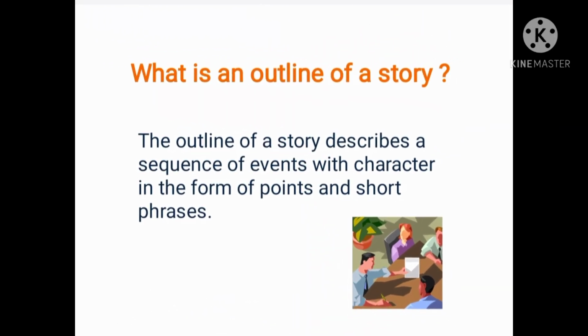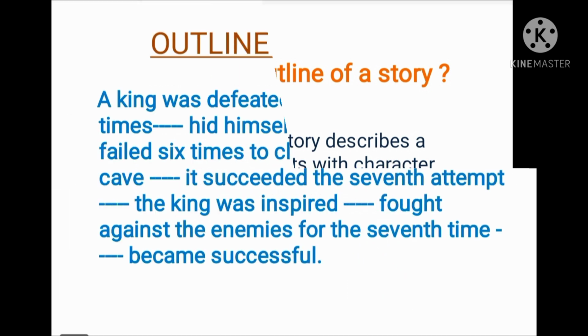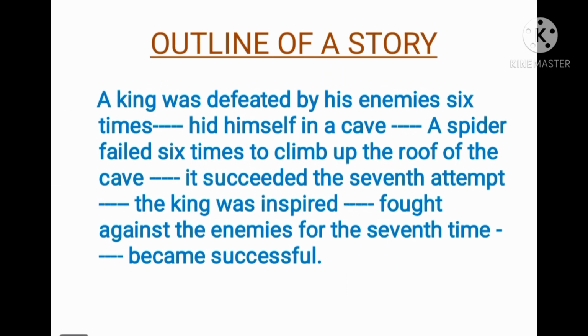In examination, you will get a small outline of a story and you have to elaborate the outline keeping in mind certain points. So students, what do you mean by an outline of a story? The outline of a story describes a sequence of events with characters in the form of points and short phrases. Here is an outline of a story. Just have a look at this outline.